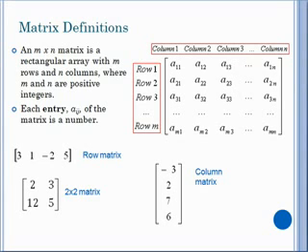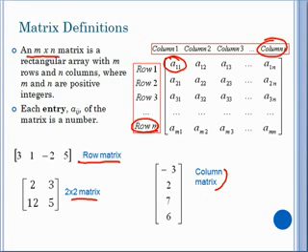For a quick review, an m by n matrix is a rectangular array where we have m rows and n columns. M and n are required to be positive numbers, and each entry in our matrix is also a number. If our entire matrix is just one row, we call it a row matrix. If our matrix consists of just one column, we call that a column matrix. And here we've got an example of a square matrix, or a 2 by 2 matrix.